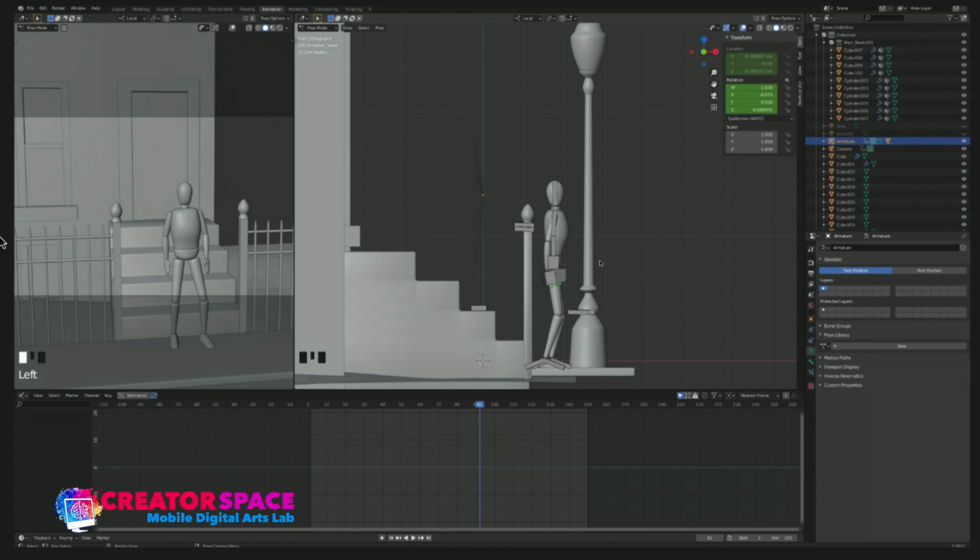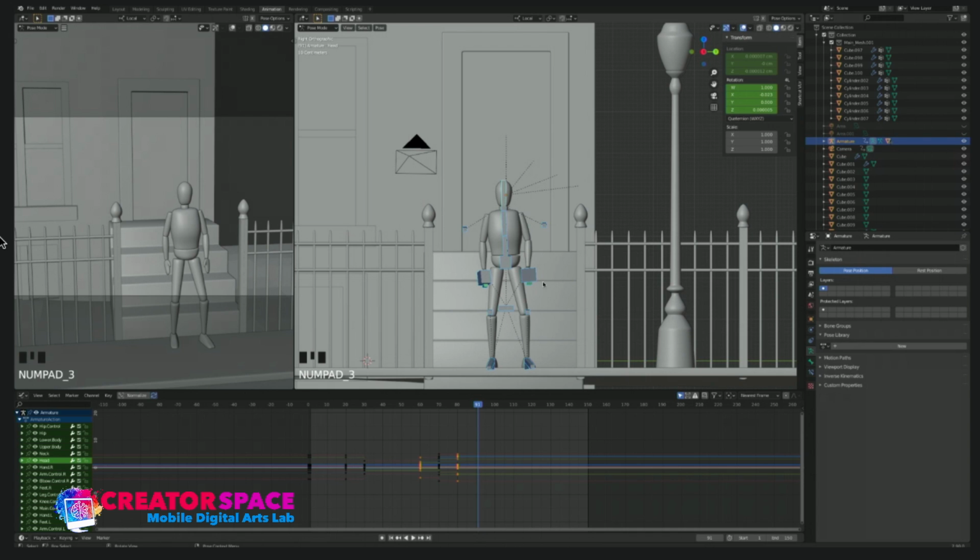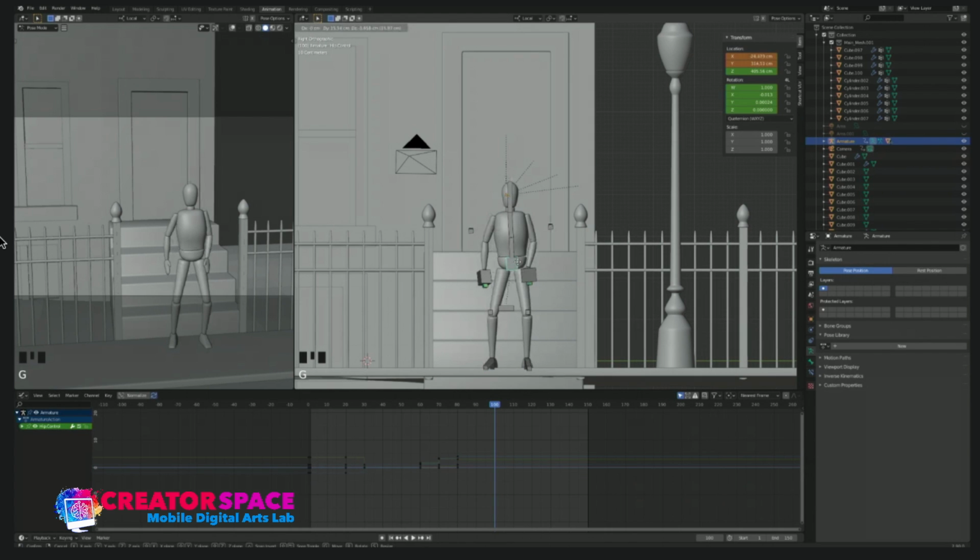So these things help you readjust your position. That's a more in-depth animation topic which we're not going to cover in this tutorial. I'm just mentioning it, because it's probably good to know if you're learning how to animate. So I'm just going to have him settle into our positions here.